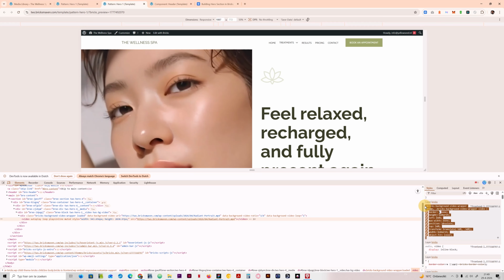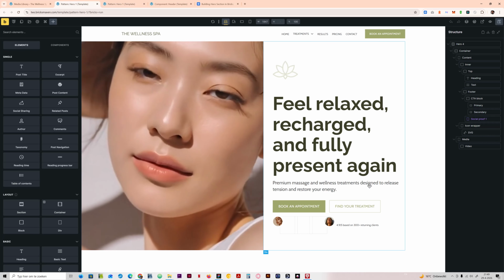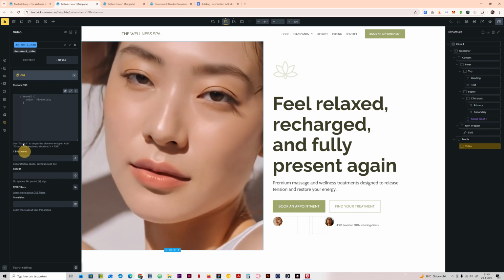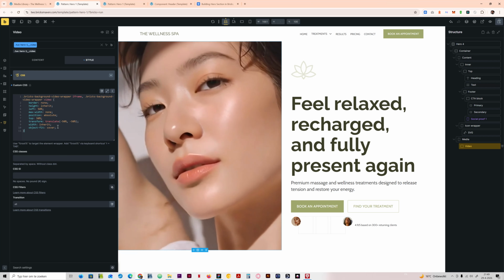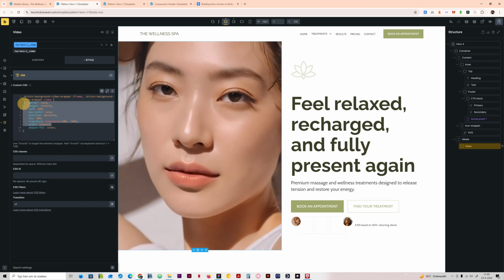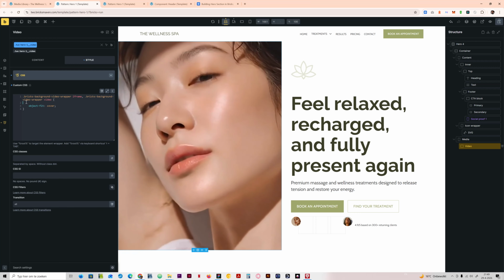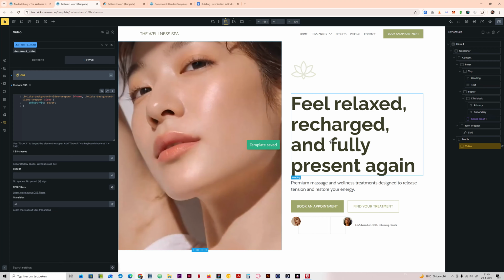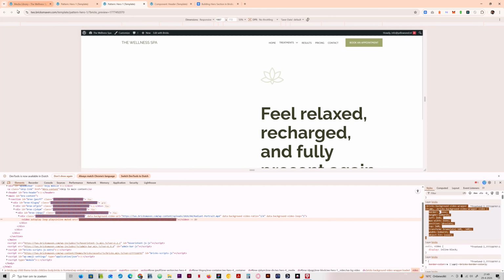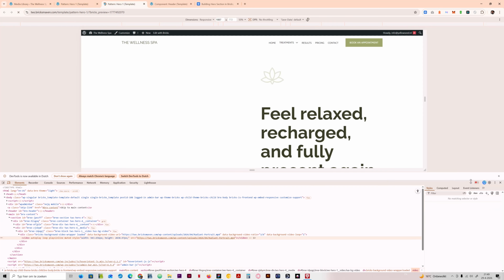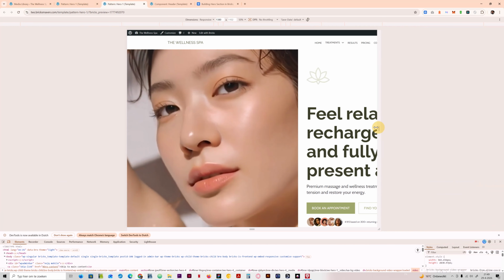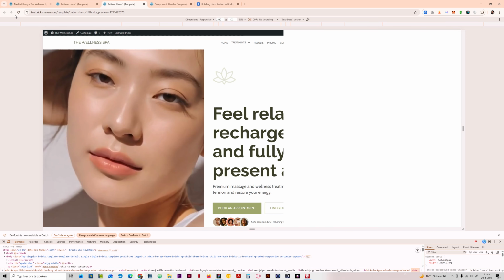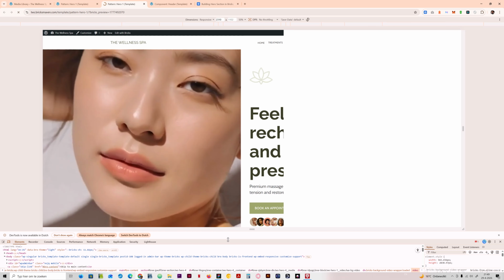So I'm just going to copy this. I'm going to throw that into Bricks, on the video element. Let's go CSS. Just throw that in there. Remove all this other stuff. Now that this is gone, we have our cover in. And let's see how it performs now. I'm going to refresh and bring this down, and as you can see, we should not break anymore. Well, wait, let me refresh again.